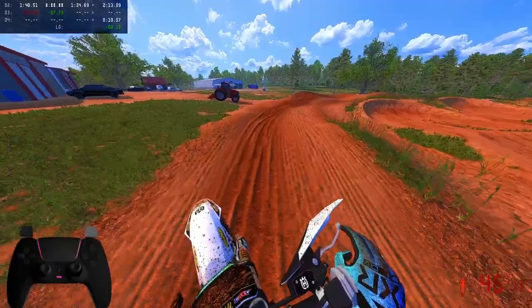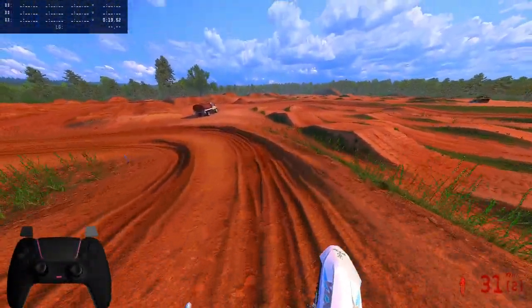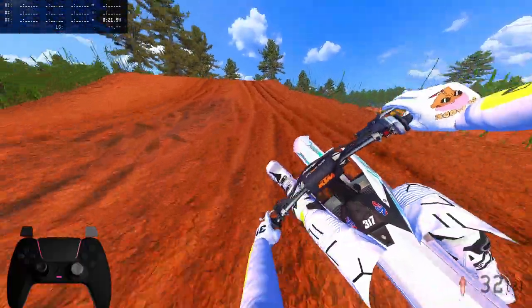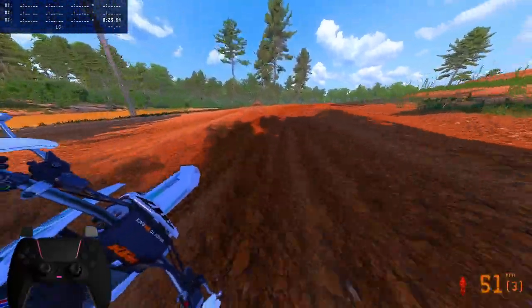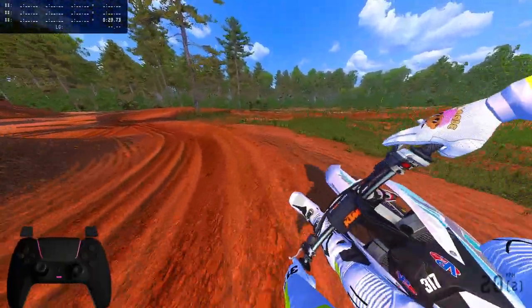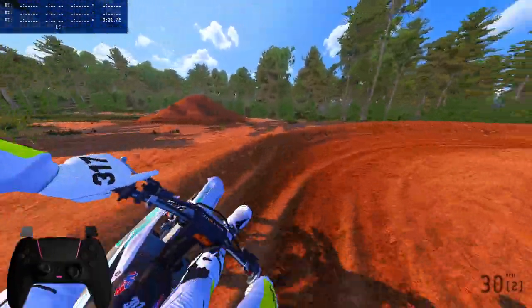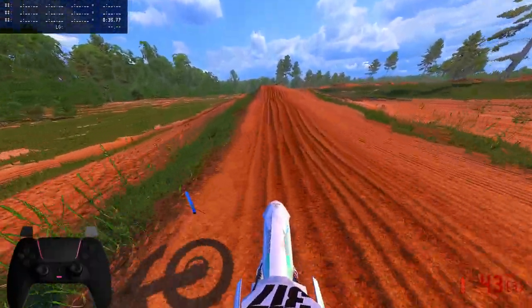But let's go ahead and go into our KTM. I feel like this and the Husqvarna have everybody beat, but you really got to be able to put it to the test. I think it has a huge front tuck thing. I'm starting to see more front tucking on this bike than I was on the Husqvarna. But this thing really has some oomph, and it's actually really worth trying out.